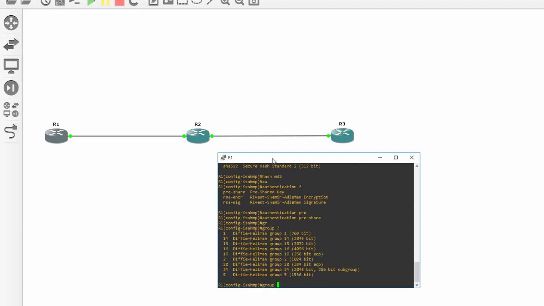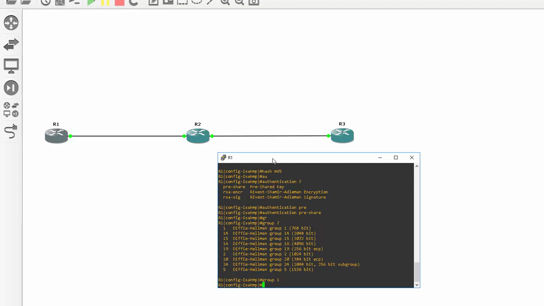Now this group is a Diffie-Hellman group. I'm just going to take one. Now Diffie-Hellman is an asymmetrical encryption algorithm, meaning it works with two keys. So the one side will have a public and a private key, and it will send its public key to the other side. The other side can take the public key, encrypt something with the public key, and then send it back.